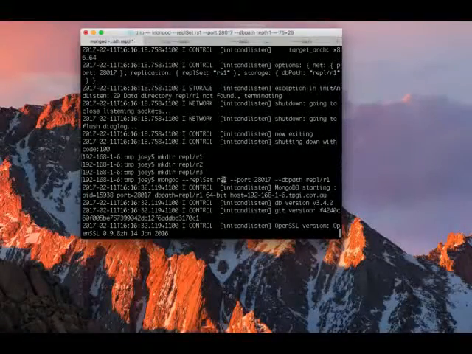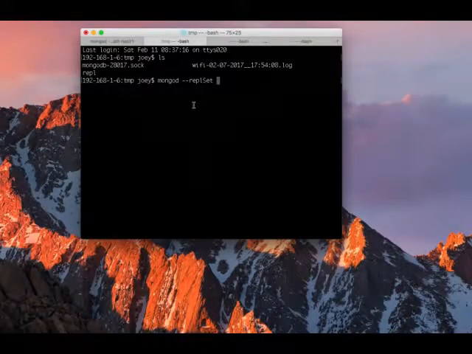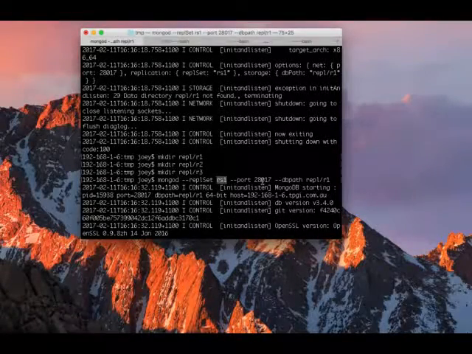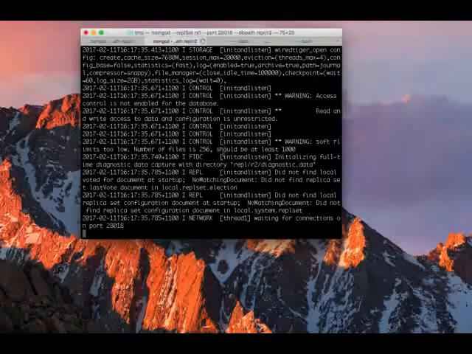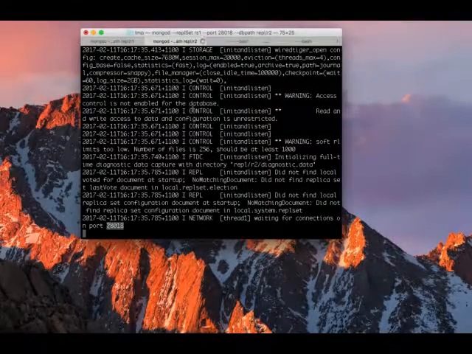So this one is called rs1, and I need to specify the same replica set name rs1 and give a different port number. The first one is 28017. I'm going to give 28018. And then I specify the replica path name. Okay, a new Mongo instance will be launched and listening on this port number.